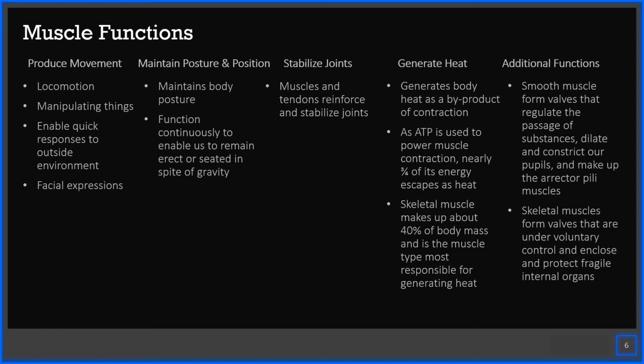And additional functions include smooth muscle that forms valves that regulate the passage of substances, dilates and constricts our pupils, and makes up the erector pili muscle. So we talked about this in the lecture about skin when we were talking about hair. Skeletal muscles form valves that are under voluntary control and enclose and protect fragile internal organs.